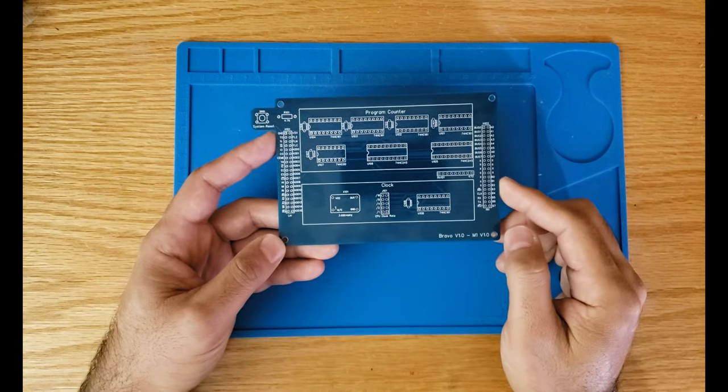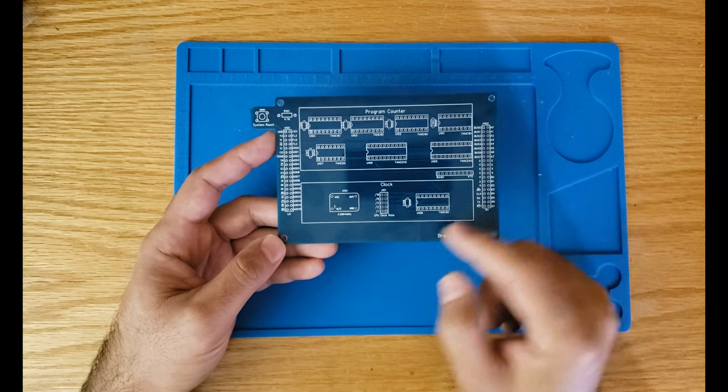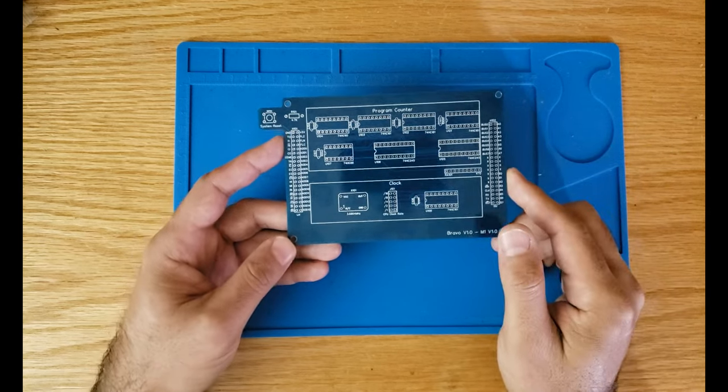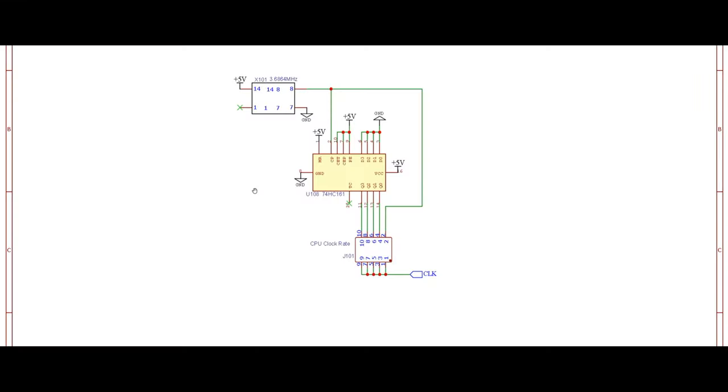So with that, let's have a look at the circuit logic and how basically the circuit works. And then after that, I'll be soldering the PCB and we're going to talk about that. All right, let's talk about the clock circuit in our computer. The clock circuit is quite simple.